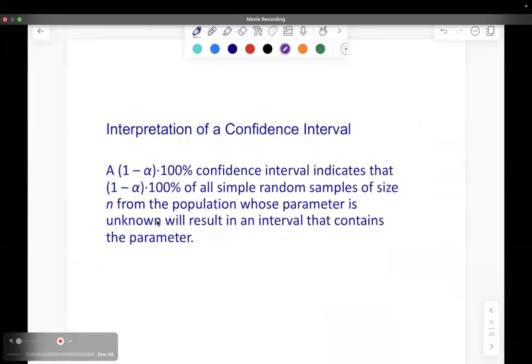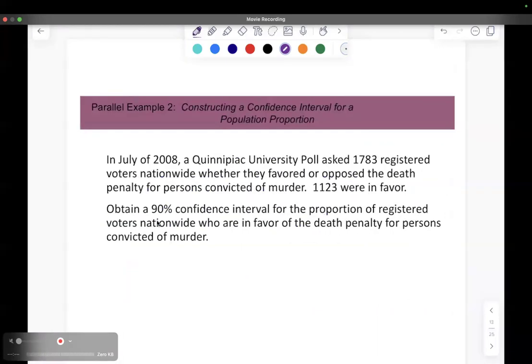Okay, so we're interpreting the confidence interval. The interpretation is that if I created a whole bunch of confidence intervals, then 95%, or whatever our confidence level is, is how many will contain the actual population proportion. I already told you this, we're going to do it again. I don't know how they came up with the math that they did, but let's math it out. Let's actually do some here.